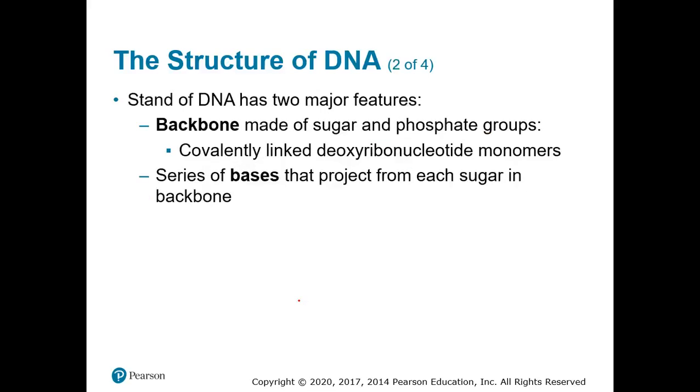Now, we talk about DNA with two major features. We have the backbone, which is the sugar and phosphate groups that are all phosphodiester bonded together. And then in the middle, we have our series of bases. And again, that's your A, T, G, and C. Okay, those are your nitrogenous bases. Now, that's if we're talking DNA. We're going to talk RNA in the next chapter, so I'll go ahead and mention it now. Remember, there are no T's in RNA, so instead we see the base uracil replace thymine.